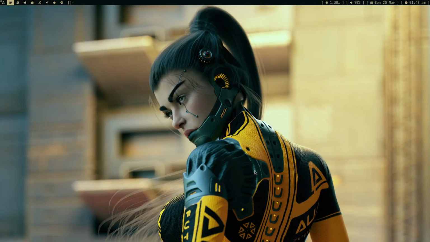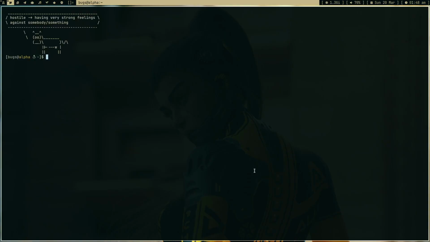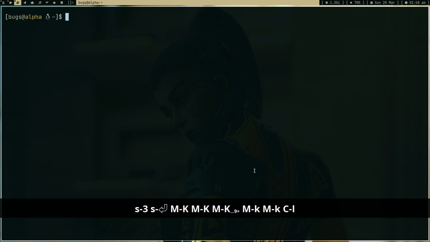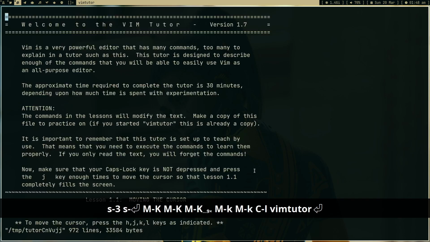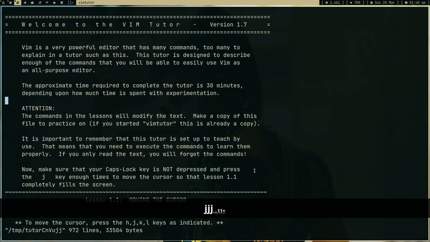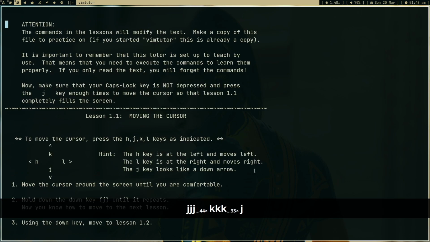So in this video I'm going to walk through the key bindings of Vim and Emacs both. Alright, so let me open screen key and open my terminal. So Vim Tutor is a very good program. When you install Vim, it comes with it and you can learn Vim key bindings. So J for down, K for up, L for front, and H for back.